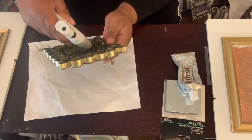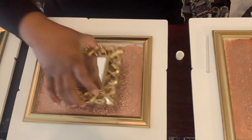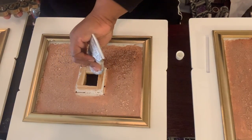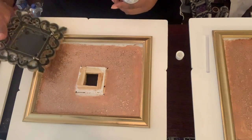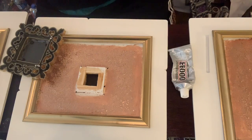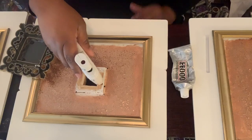So I just glued that mirror onto the frame using some E6000, and I followed up with some hot glue. And I went around the back side with the hot glue as well to make sure that it was going to be secure. I also used the E6000 on the little wooden tower pieces here to connect the frame. I wanted it to kind of touch the back side of the mirror. And it seemed like the very first one did just fine with touching, but I had a little problems with the second and the third one.